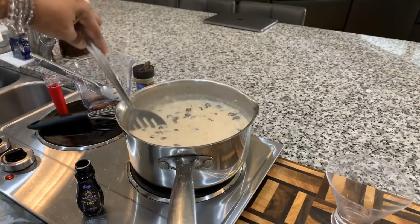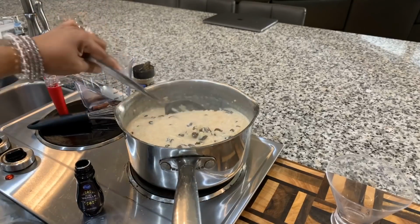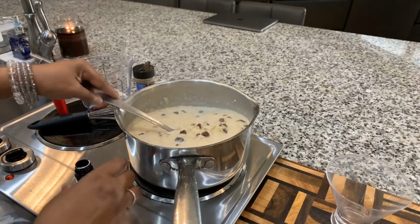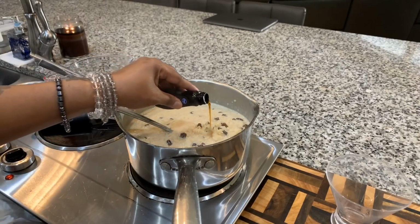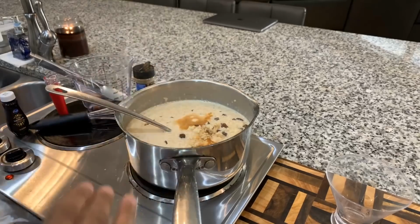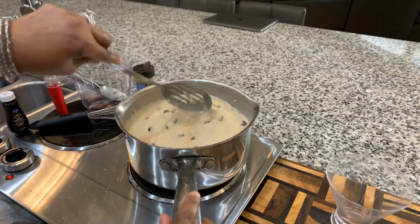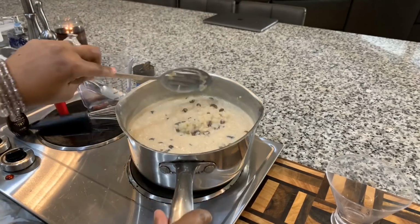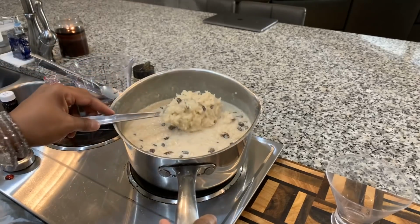Now is the perfect time to put our vanilla in when literally it's thick like that. Oh, I'm excited. And do I measure the vanilla? No, just get you some in there. The more, the merrier. Oh, yes, it smells good. I'm going to plate this up. You all are going to get that first bite.